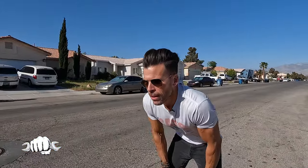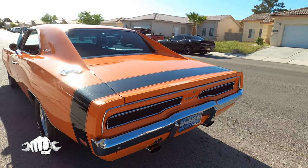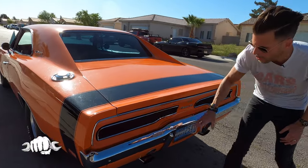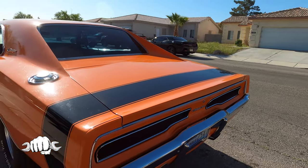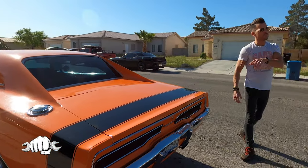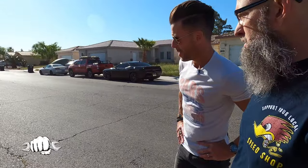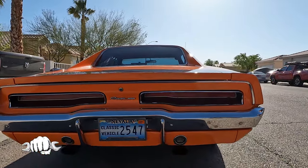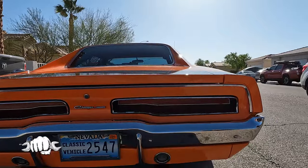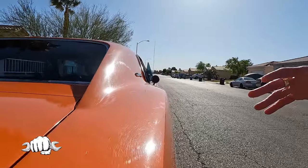Coming around the back, on the '68 you had four circle tail lights; on the '69 you get the longer tail lights. Dean did all the work on this car himself — no formal training, just kind of jumped in. This was the first engine he ever put in. He put the transmission in wrong the first time — the pump gear wasn't aligned — drove about a mile and the tranny was dead. Had to pull it back out, have it cleaned and rebuilt. Trial and error.